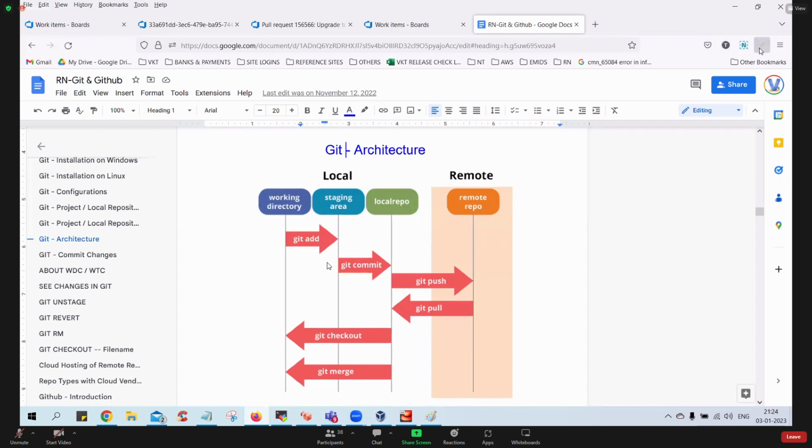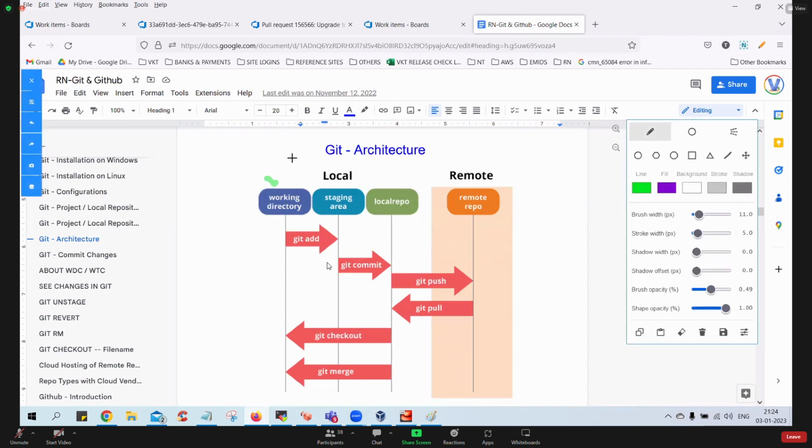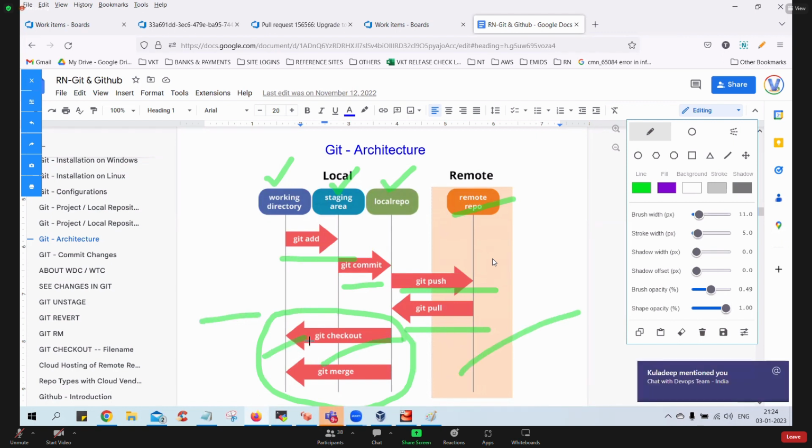Now let's go back to the diagram, guys. Is this part clear now? First layer, staging, local repo or commit area. We are trying git add, we are trying git commit. And this is the server, with pull and push. We'll understand these activities later, because this concept will come when we talk about merge and checkout. There is a separate chapter for that. At that point, you'll understand it automatically, so don't be worried at this point. Clear?